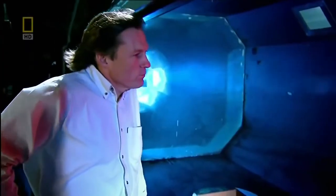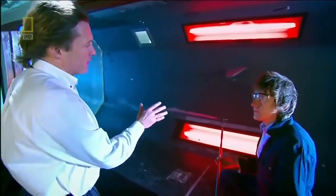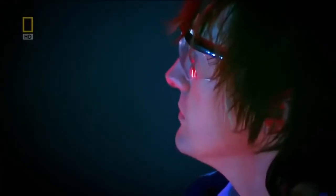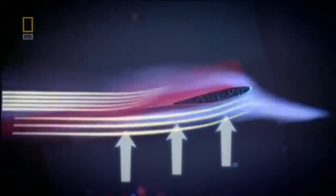So, Peter, how does it work and how can this help explain it? Okay, well, basically the key thing to a wing is the cross-sectional shape. And that bends the air around the wing. The wing is able to make the flow go a lot faster on the top than it goes on the bottom. The shape of the wing is designed so that air moves faster above than below. As a result, the air above the wing is at lower pressure than normal. So the higher pressure underneath the wing pushes upwards, creating lift for the whole aircraft.